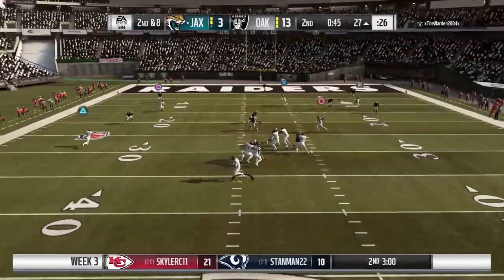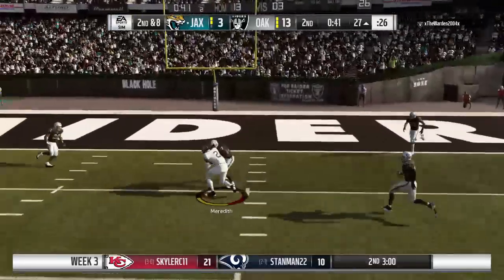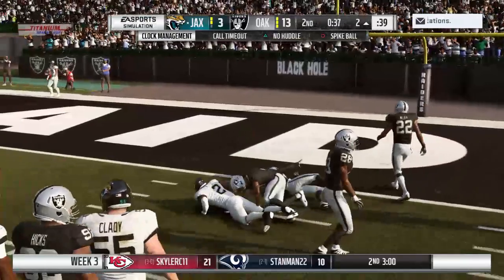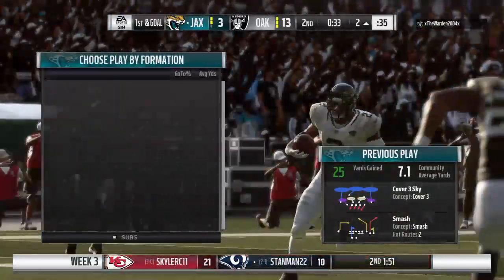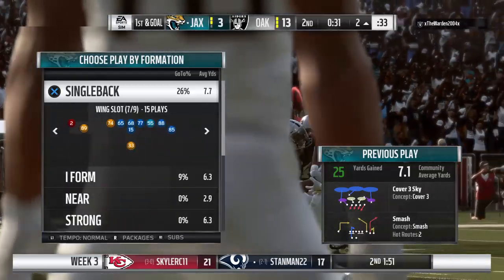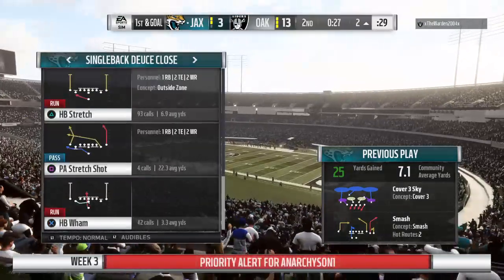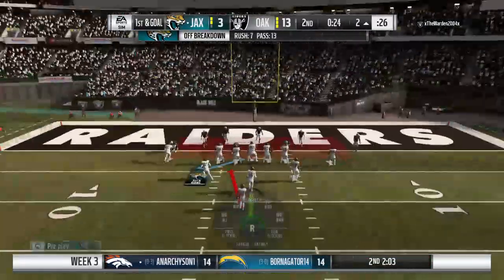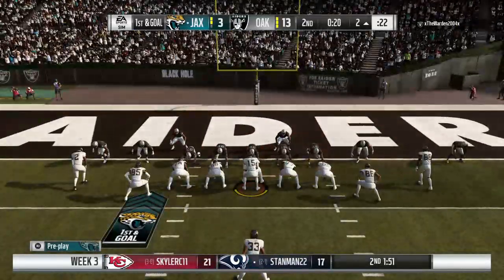A shotgun snap as they'll look to throw. Being chased out left. Over the middle, that's caught by Meredith. And they are able to stop him, but he does take it all the way to the 2. A really nice gain of 25 yards. I think it all came together there. In-breaking route, drove it with excellent pace. Money throw right there to move the sticks. 1st and goal, and they got to be thinking a chance to get right back into this football game.